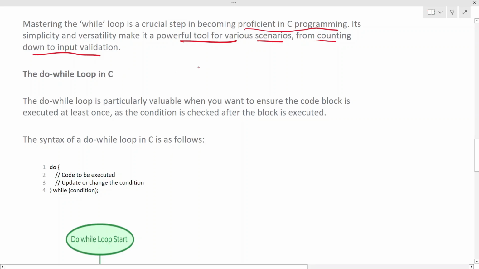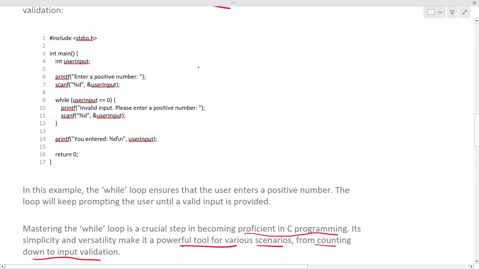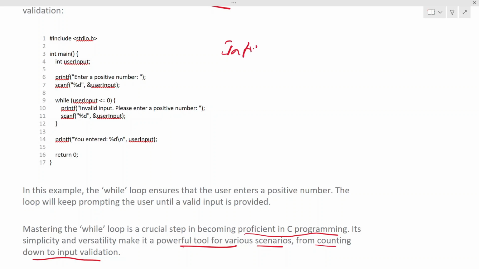Like the for loop in the previous video, here also we can define an infinite loop using while. It is simply while and then 1.